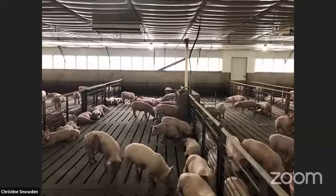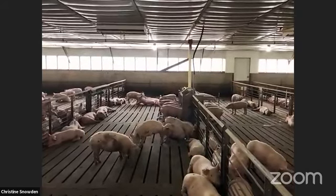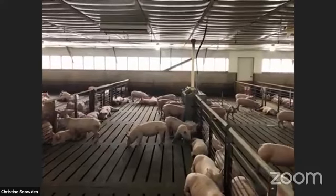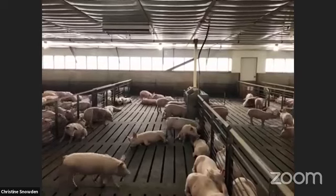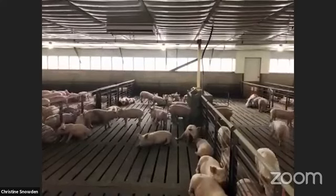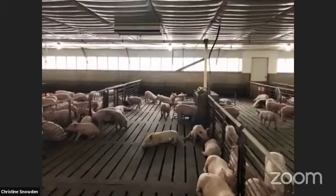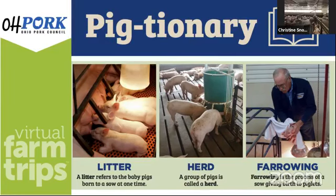But really, we want them to become friends with other pigs, because mama has a certain type of immunity. If she is a first time mama, the immunity she's giving to her babies in her first milk, which we call colostrum, isn't as high as a third or fourth litter sow, which a litter for a sow we call a parity. So a third or fourth parity sow has a much better immune system that she's giving to the babies through her milk. So we really want them to commingle and gain more immunity from the animals they're moving with. These pigs came into this barn at 9 weeks of age, so they've only been here for 2 weeks.